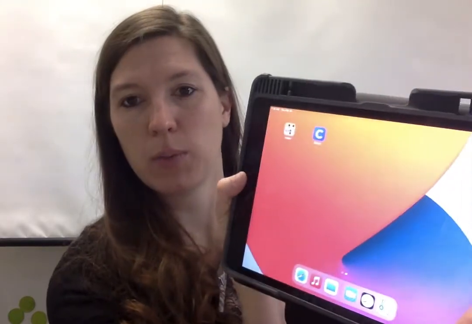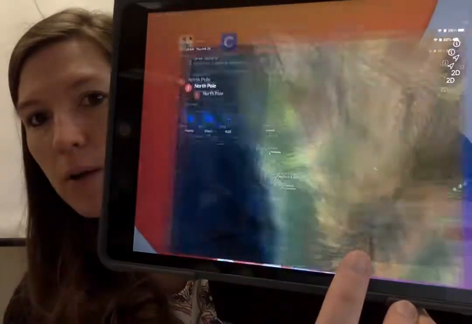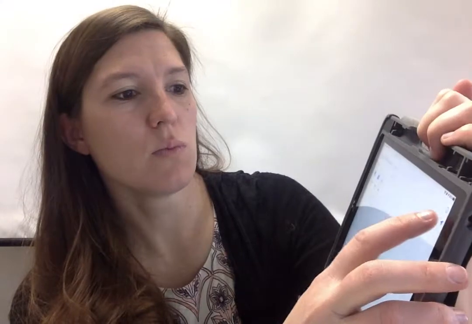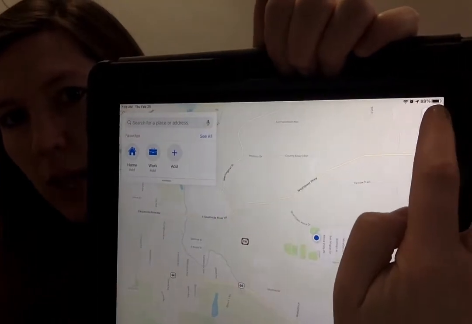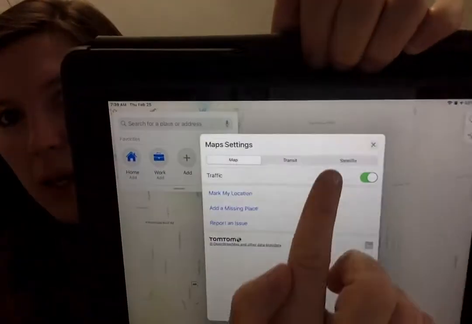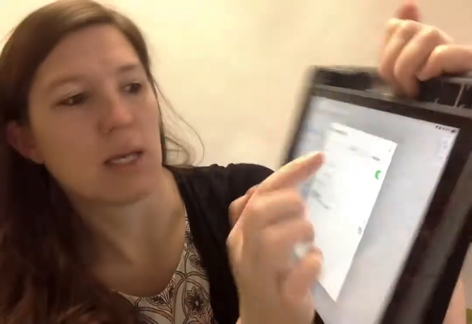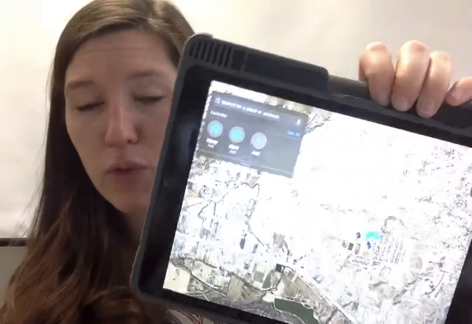All right, so as a reminder, open up your iPad, and since you've been looking at it all week, your map should be just down here. Oops. If you are on regular map mode, touch the little eye in the circle and select satellite. Satellite is the one that we want to look at today because we're going to be looking for forests.